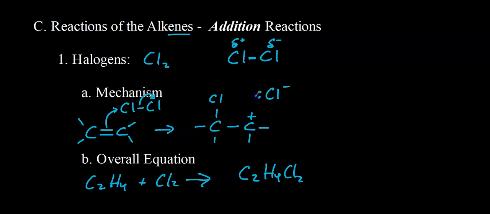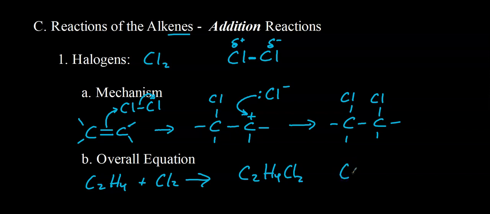So this electron pair here is going to go to carbon, and that electron pair will be used to make a bond to the carbon on the right. And we end up with our dihalogenoalkane, in this case, 1,2-dichloroethane. So now maybe you can see why writing the formula as C2H4Cl2 doesn't really give us a good idea of what's going on here.